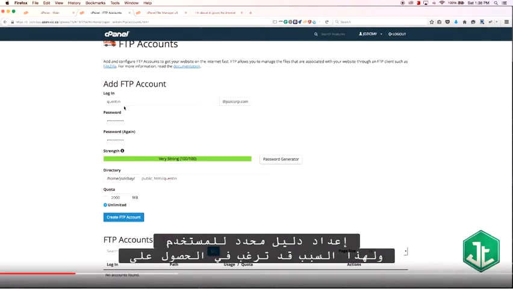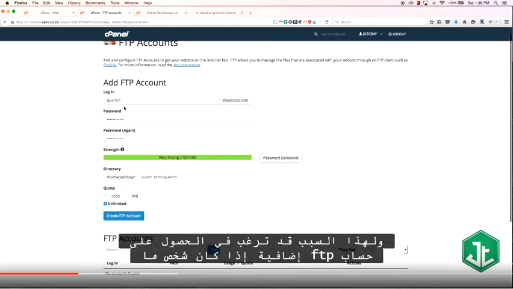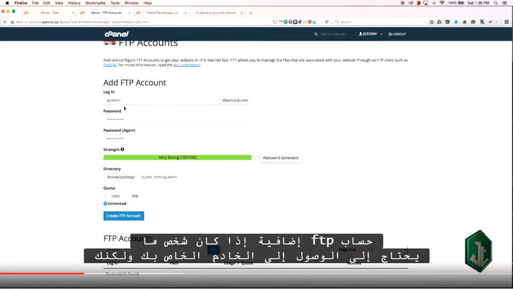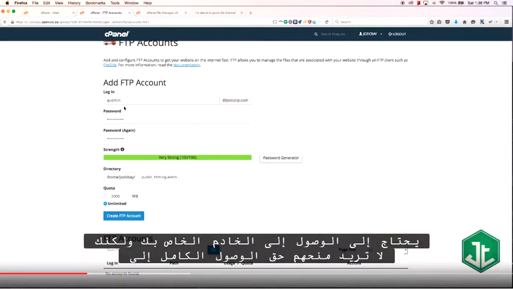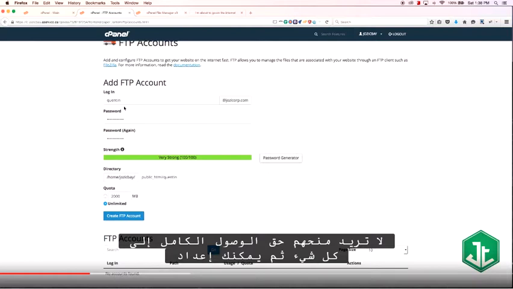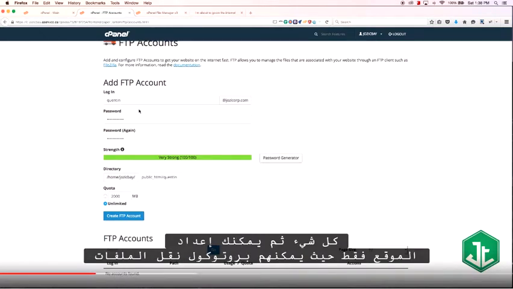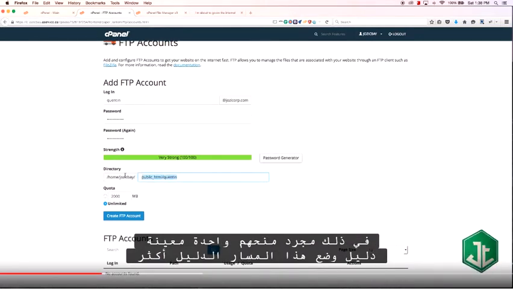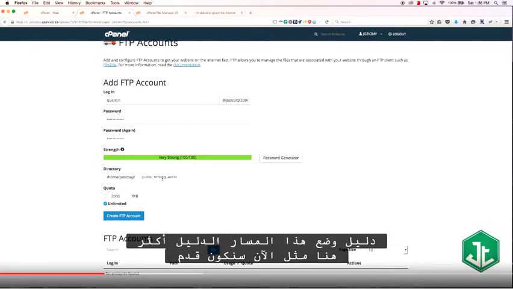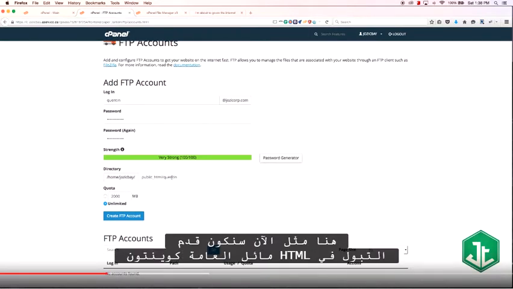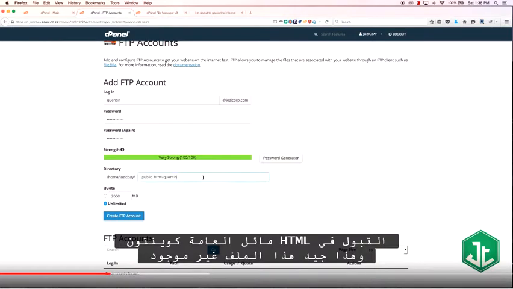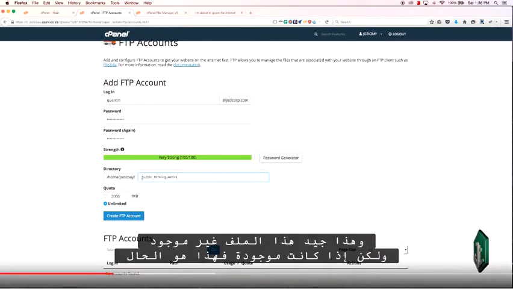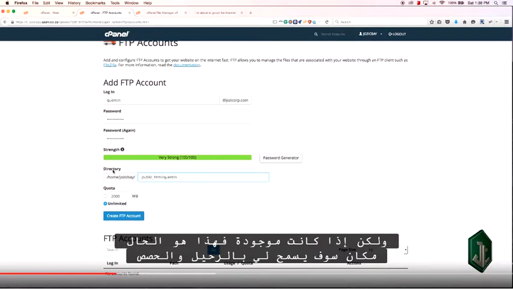So this is why you might want to have an additional FTP account, is if someone needs to access your server, but you don't want to give them full access to everything, then you can set up the location just for where they can FTP into. So just give them one certain directory, put that directory path over here. Like right now we would be FTPing into public HTML/Quentin, and that's fine. This file doesn't exist, but if it did exist, then that's the one place I would be allowed to go.